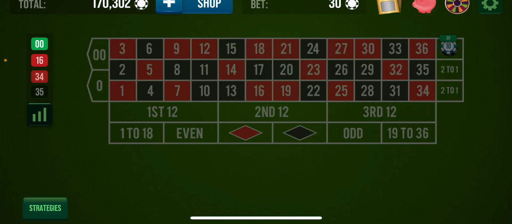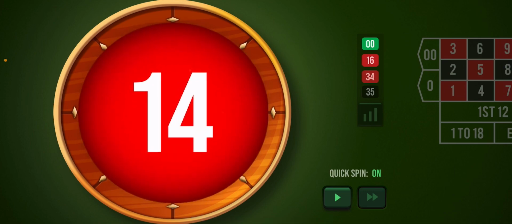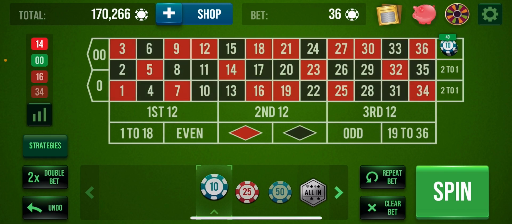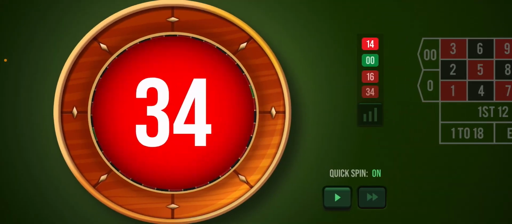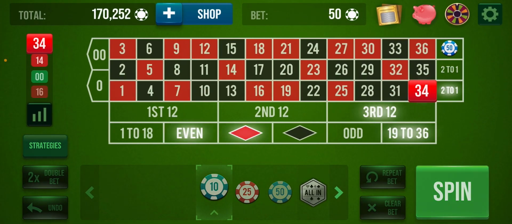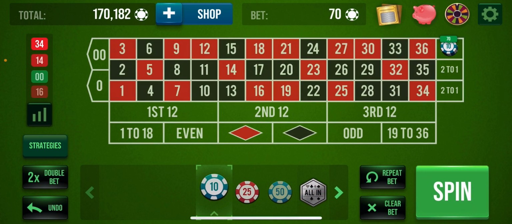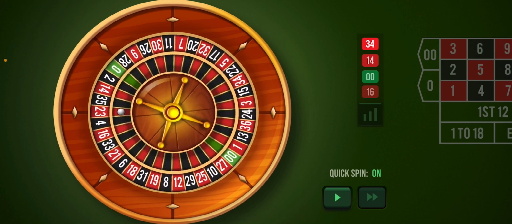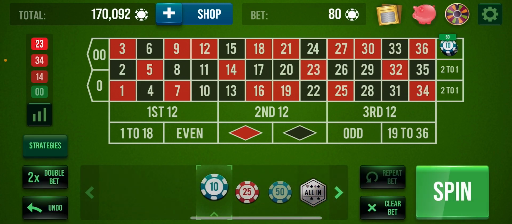So we're going to increase to 3 units. So I think it's good to switch because you got 12 numbers in each column, and you also got 12 numbers in obviously the first, second, and third dozen. So we're going to go up to 5. So I think it's good after resets, maybe just start playing columns and dozens. Because right now we're on a losing streak, but we'll jump up to 8 units. This is why it's important to have a bankroll. And then from 8, we're going to 13.